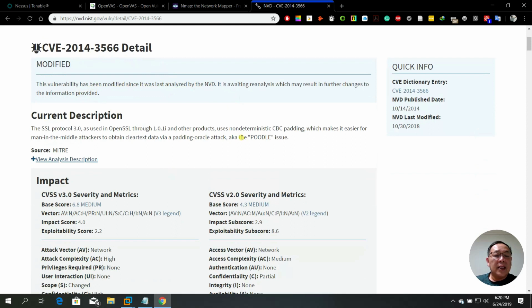And it says the SSL protocol version 3.0, as used in OpenSSL through 1.0.1 and other products. It is actually a vulnerability related to the SSL padding Oracle attack called the Poodle issue.